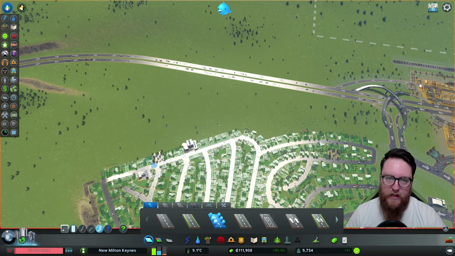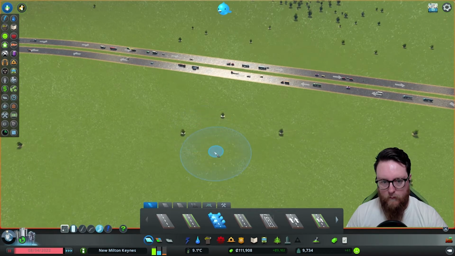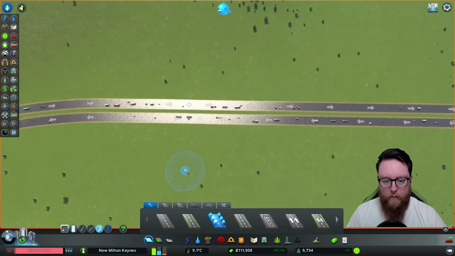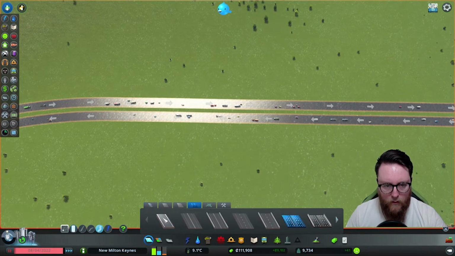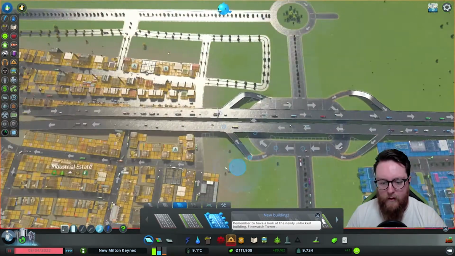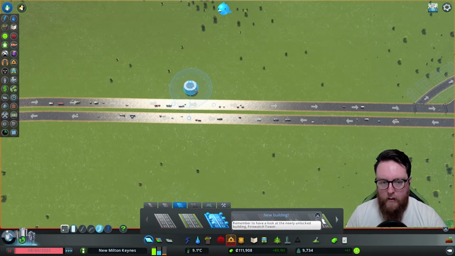Let's do this. Let's get this camera tilt on point. So we're going to want to build... What did I build? Was it six lanes? Oh, yeah, I believe so. Six lane road with decorative trees. Up high, please. Let's build it quite high. Let's put it three up. No, let's only build it two elevation.